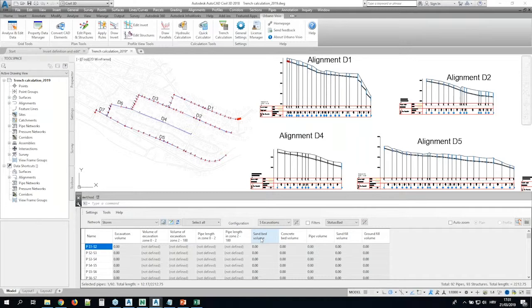And one of the things which is also not so easy, not so fast to do is any kind of trench calculation and excavation reports, and sometimes you just need really quick results, a really quick estimate. And this is where Urbano Visio can help.